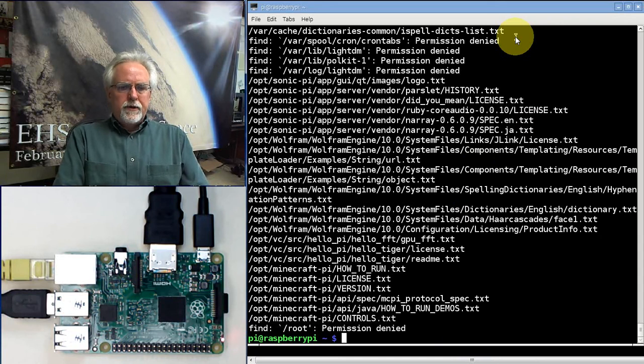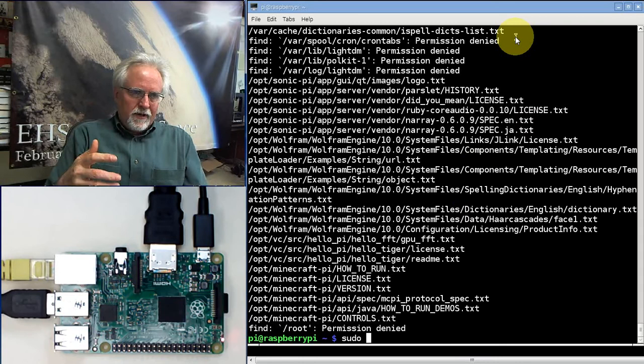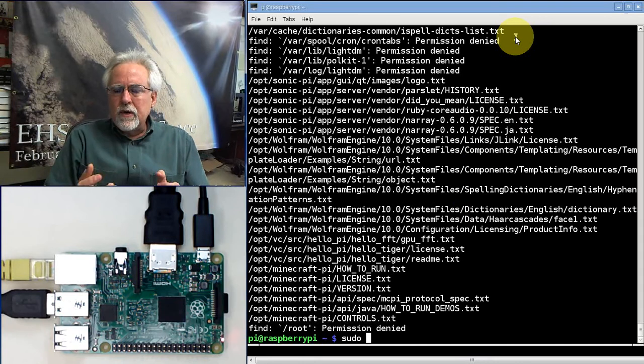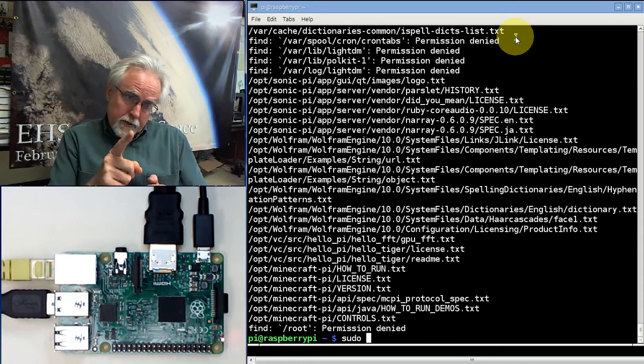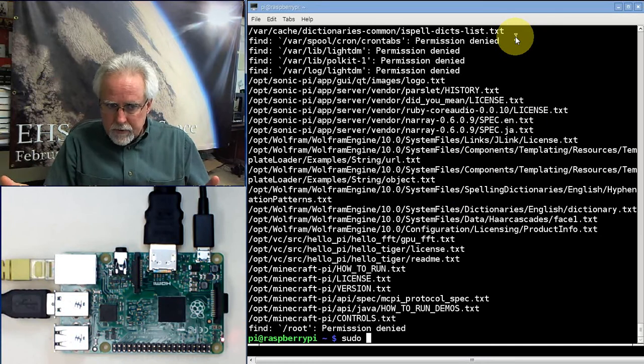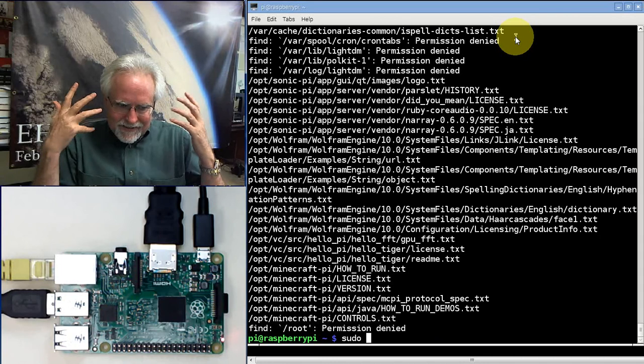If you want to do that, you have to give a super user command. So how do we give a super user command? Sudo. Sudo says, I'm going to be the super user. It's kind of silly. I say, I want to look into a list. It says, you can't do a list because you're not super user. So you say, okay, sudo, I'm a super user. And then it lets you do it. So it's like, why bother?